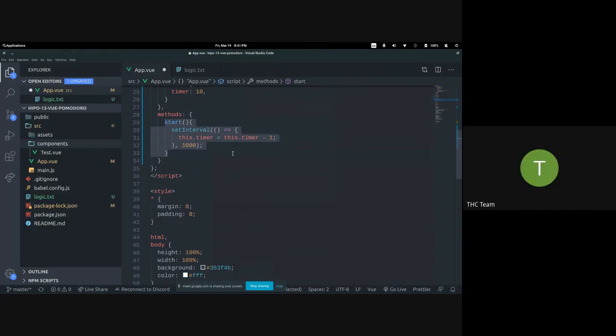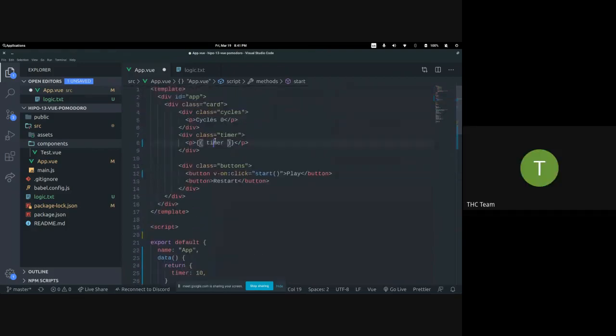Oh, okay. Cool. Right here is how you output the mustache. Because in HTML, whenever you want to write JavaScript code, always use this mustache syntax. It's very simple, right? Nothing too crazy going on. All you have to do is do it like this, and that's it. And here you write normal JavaScript code as you would in the script part. You can call functions. You can check for data properties.